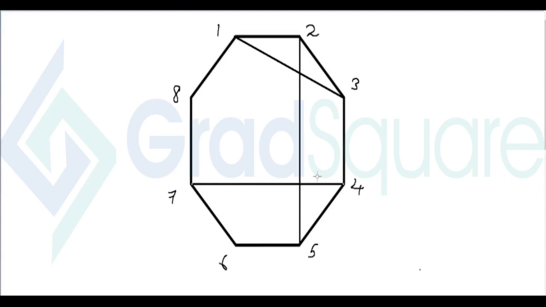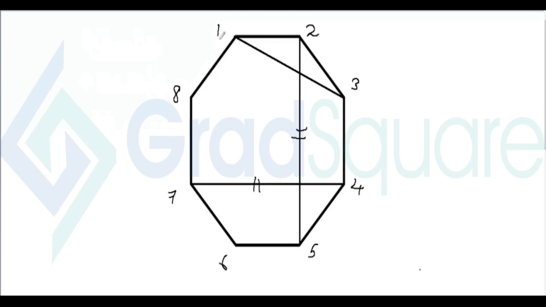If I look at these three diagonals that I've drawn here, 2, 5, 4, 7, and 3, 1, just by looking at the figure, most of us can conclude that the diagonal 2, 5 and the diagonal 4, 7 have the same length, whereas 1, 3 is definitely shorter than 2, 5 and 4, 7, right? Most of us can instinctively point out which diagonals are equal in regular polygons. But if you are confused and not able to figure out whether two diagonals of a polygon are equal or not, you can apply a very simple trick to figure it out.